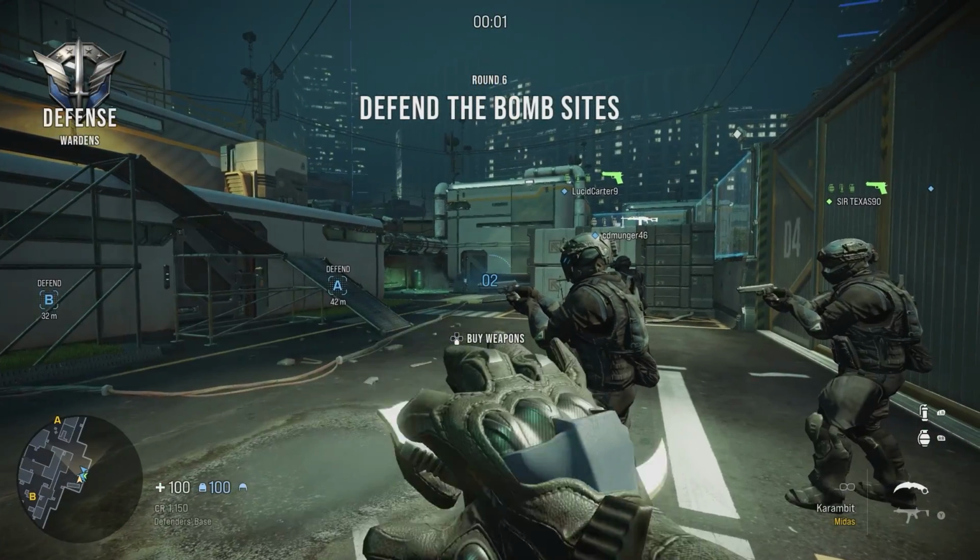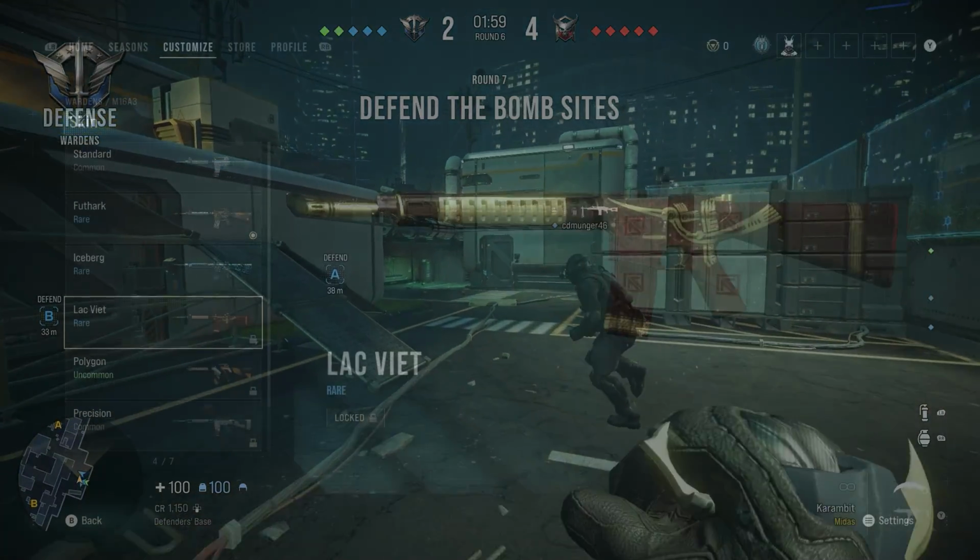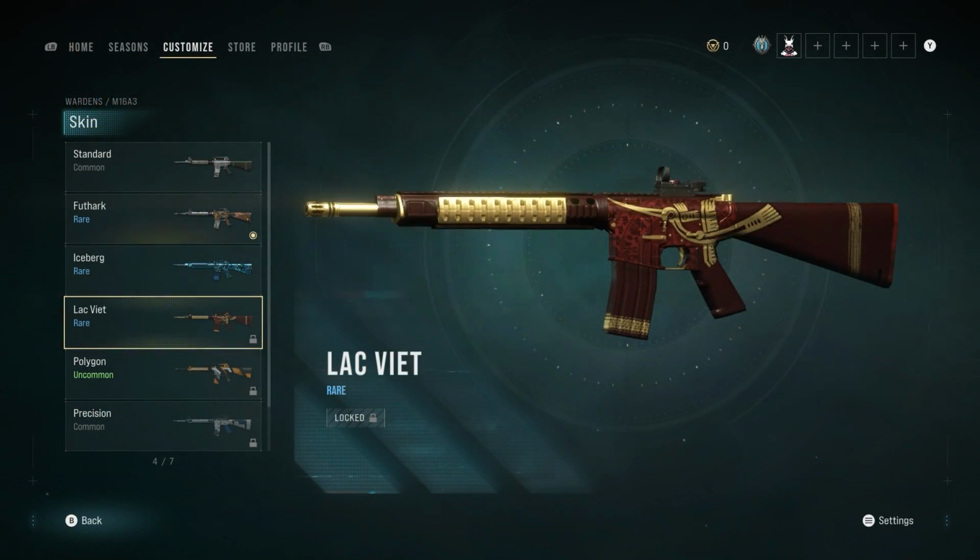In my opinion, the number 10 skin is the Latvia Het, and that is for the M16. As you can see here, this skin does a lot for me overall. It's not the most flashy skin out there, but something about that gold mixed in with that maroon kind of camo you have going on right there, I think it's really classy looking, especially if you're using it in game. It's going to look good to inspect in game, and if I'm spectating a teammate, it's pretty aesthetically appealing for me personally.